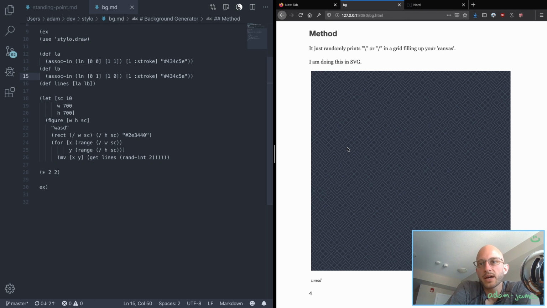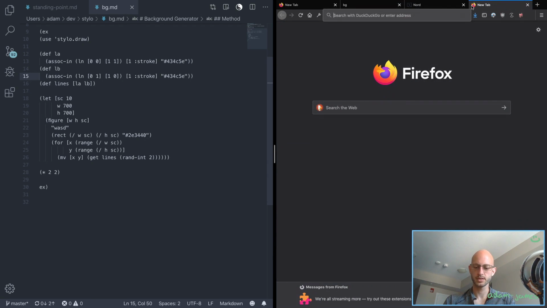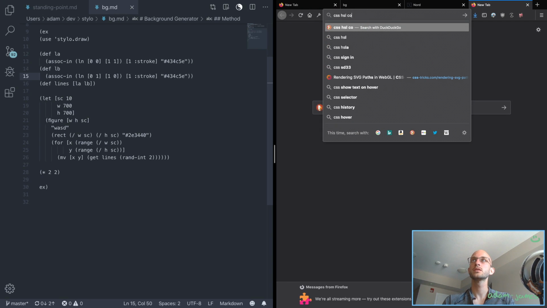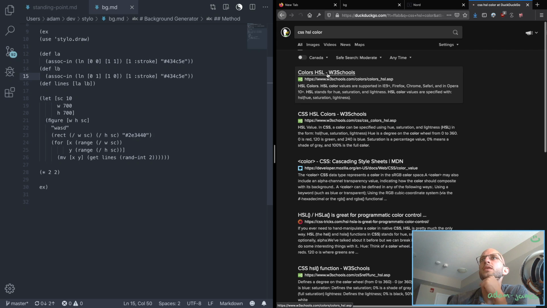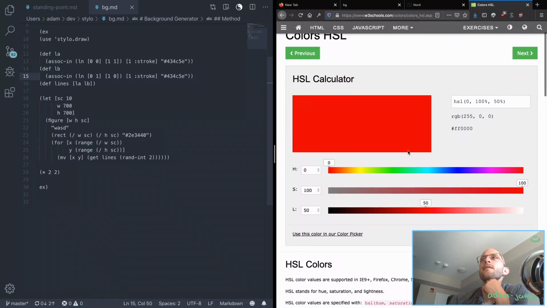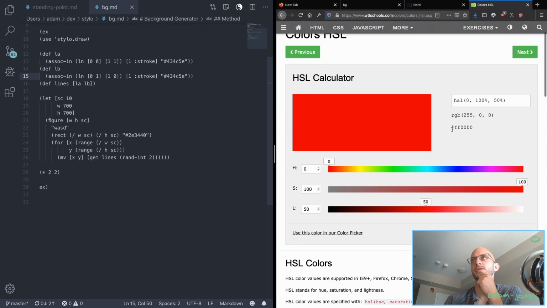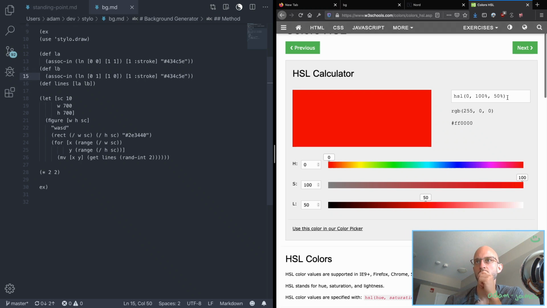But before that, I actually have an idea. Does CSS do HSL color? Oh, it does, I think. Yeah.